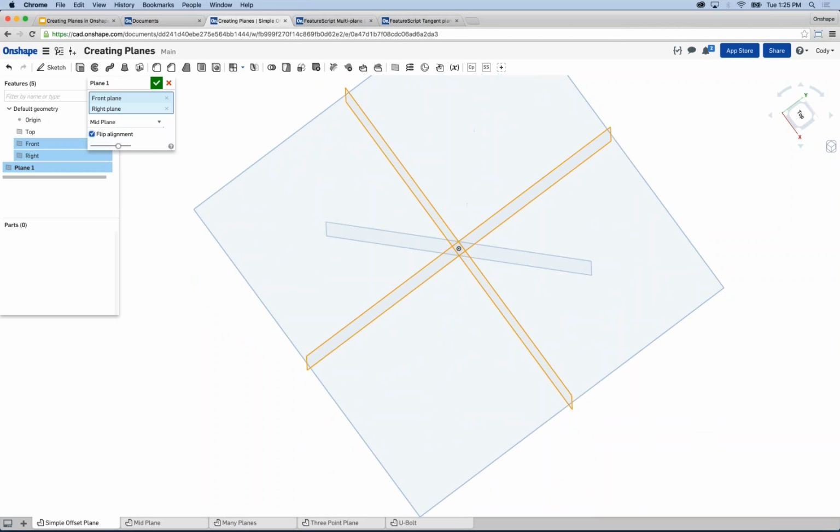Now you can flip the alignment. There's an option to flip the alignment there. But this sometimes negates the need to do a line angle plane and set it to 45 degrees. If all I want is the center between two perpendicular faces or two planar faces in general, midplane will accomplish that. So just keep that in mind. There are many situations where if all you're looking for is the center between two planar faces, midplane works as well as a line angle. Okay.